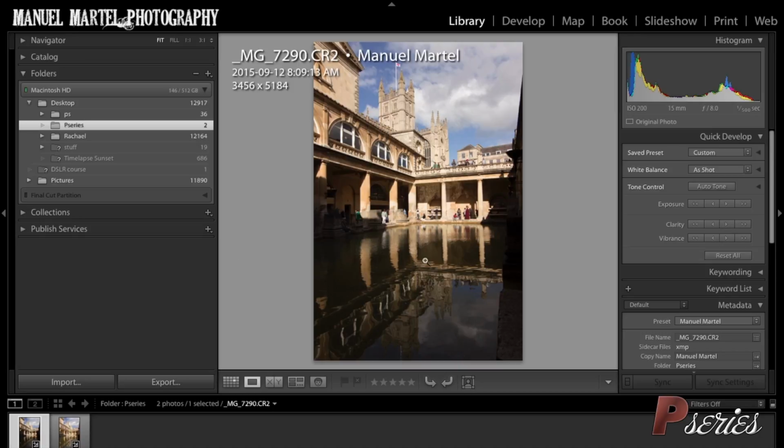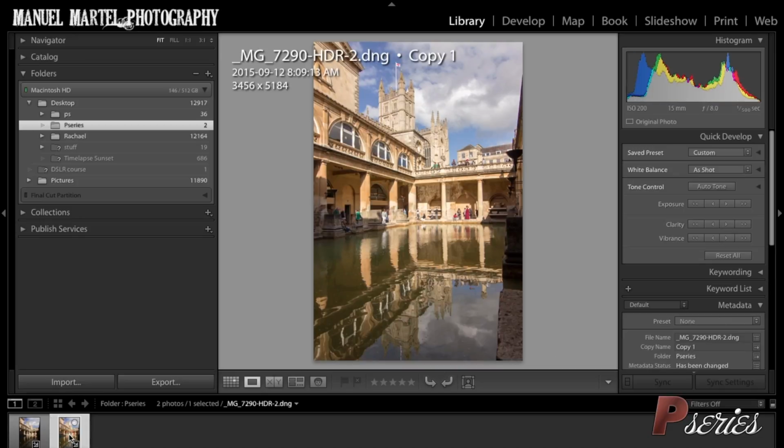So we'll start with this picture, which is a good picture in the first half. It's well lit, nice sun, but the bottom half is very dark. We can't see much of what's happening within the bath. So we're going to work on it until we end up with something like this. Something where we can actually see a little bit more of what's happening in the bottom half of the picture.